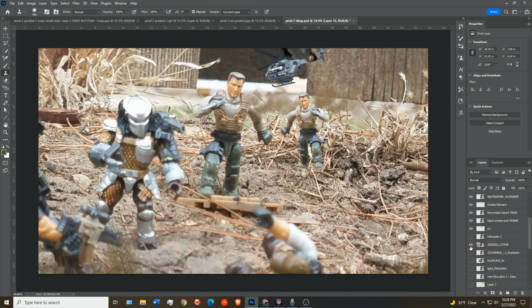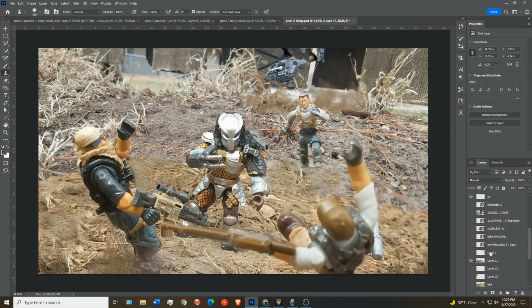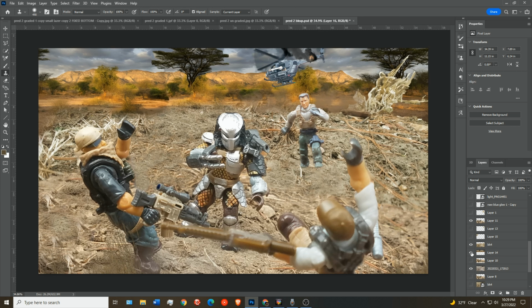This is just a different angle, but let me find which one it was. I think it's this one. So I just regraded the background and blended them together, and it's almost a perfect match. Like, you can't even tell that it's two different photos. I mean, obviously it's not perfect, but it's really hard to tell. And then obviously I turn on the background and some stuff like that. So that's this. Okay. Now we're going to move on to the next one.